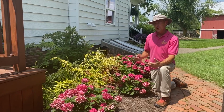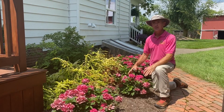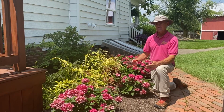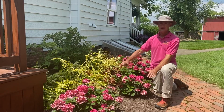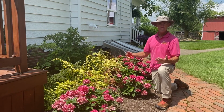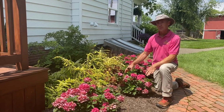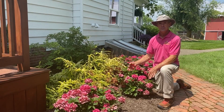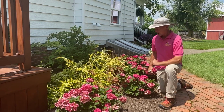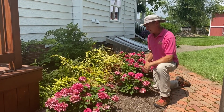What I want to talk about though is how to prune them. The old hydrangeas of this type, if you pruned them in the fall or spring, you would be cutting off most of the flowers. And this type of hydrangea typically dies back pretty hard in the winter, so the winters would effectively prune all of the flowers off. These new varieties though will bloom on new wood as well as the old wood, so you can have flowers on these every year. So what I want to talk about today is just maybe a little summer maintenance on them.